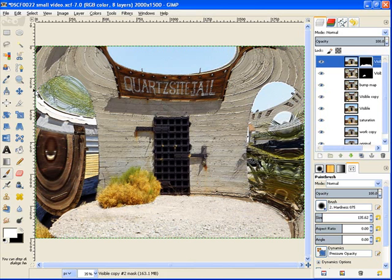You can also do the part over here if you find the trees are a little too distracting. Or you can clone or use the heal tool to try to put in more leaves. That's whatever you like. So, I hope you got some good out of this. And, like always, enjoy.